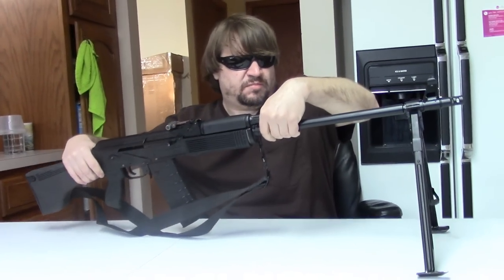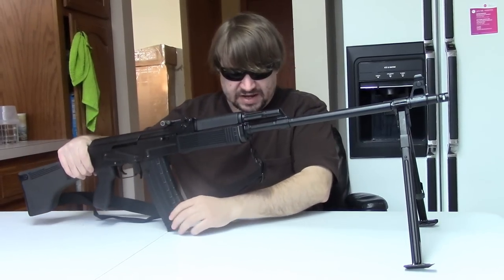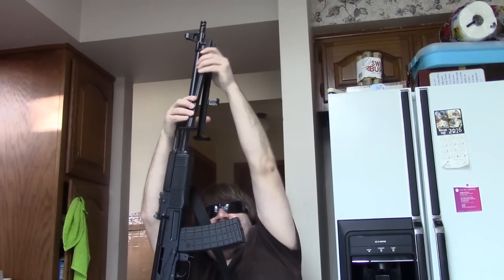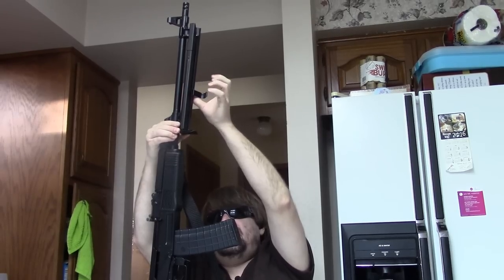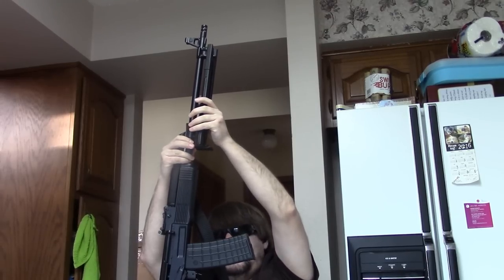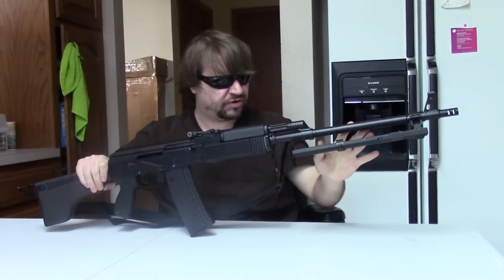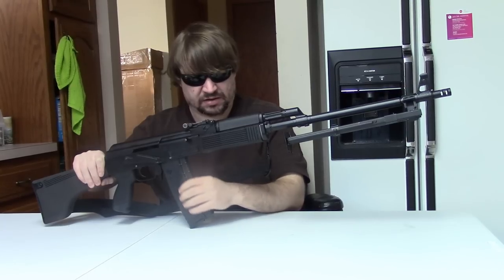The LMG uses more of a modified PKM pattern bipod than standard RPK. The one thing I don't like is it holds together, but it seems like this clip is just a little weak. You can kind of squeeze it — I think that's the idea — it comes out and deploys easily, but it also means it's a little bit weak on the holding together. It has a little bit of flop to it. Also, like a PKM bipod, it's a little short. Even with this 30-round mag in, it tends to rest a bit — monopod a bit — on the magazine.